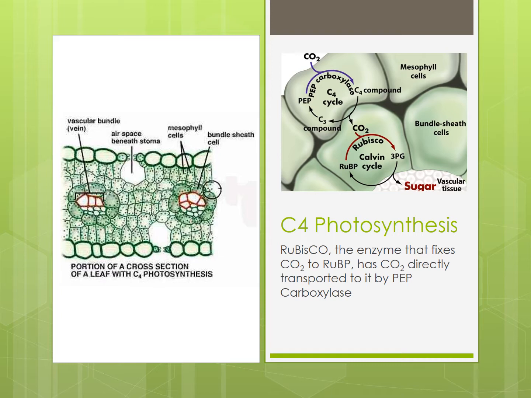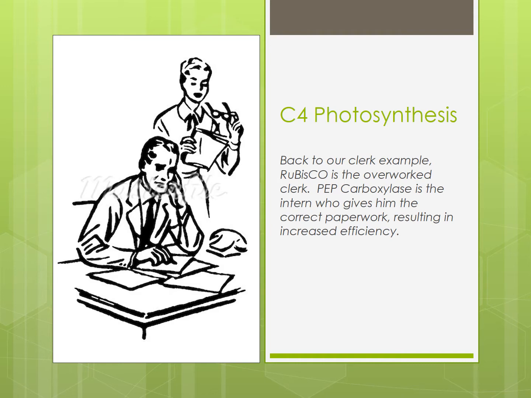Nobody ever remaps your controller. The clerk always gets the right paperwork because PEP is only ever allowed to take carbon dioxide. It will never mistake it for oxygen. So as far as the overworked clerk goes, now instead of them just grabbing papers that they think they need and they can make mistakes, you have one other person there whose whole job is to put the right paper in front of them. And that's the only paper they've got. They can only give them the correct paperwork. It makes it go efficiently no matter what the temperature is.